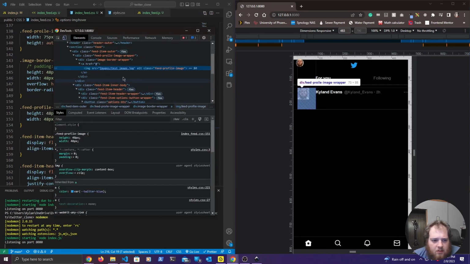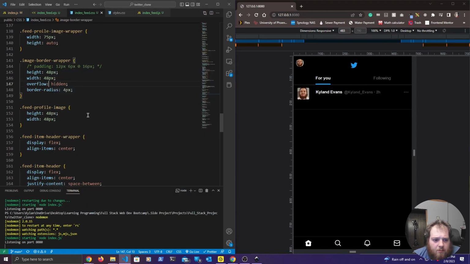Gosh dang it. What's it called? Image border wrapper. Oh, it's right in front of me, literally. 50%. Right. Perfect. Okay.